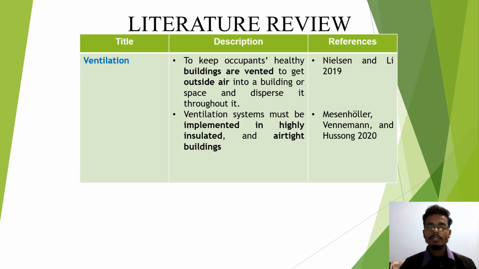Now we are going to see the literature review part. The main title is ventilation. To keep occupants healthy, buildings are vented to get outside air into a building or space and disperse it throughout it. This statement was stated by Nelson and Lee in 2019. Ventilation systems must be implemented in highly insulated and airtight buildings. This statement was stated by Mason-Holler, Veneman and Husong in 2020.